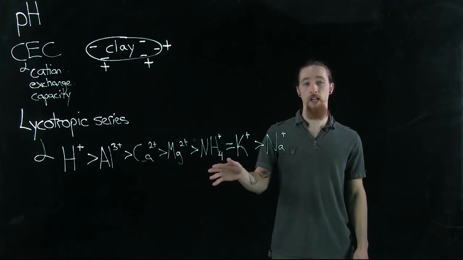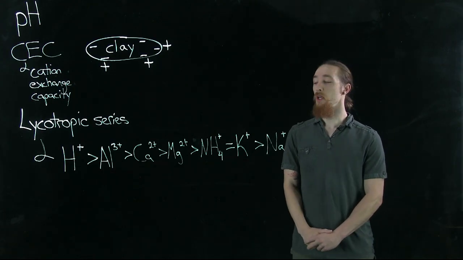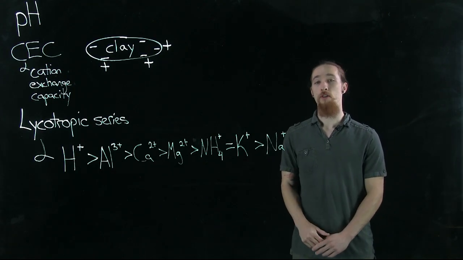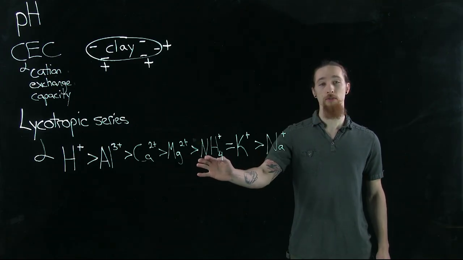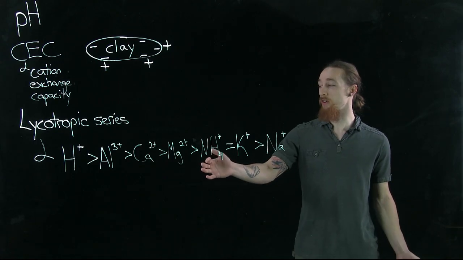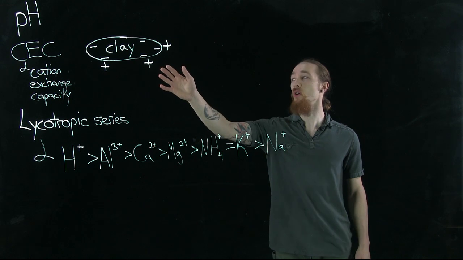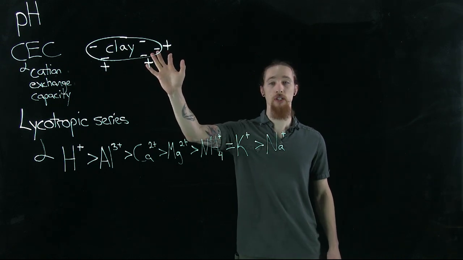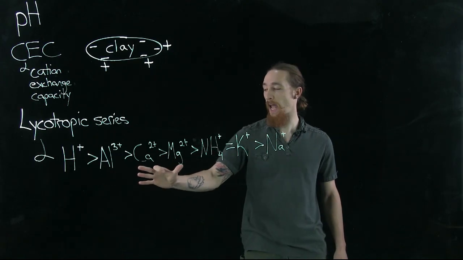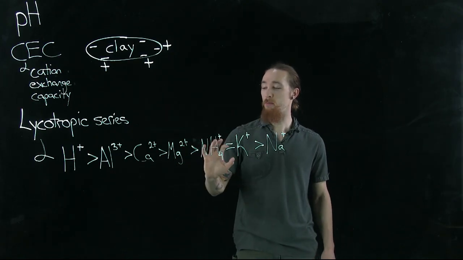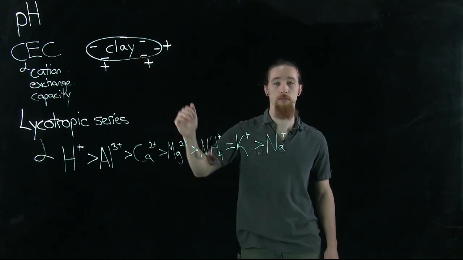This is an abbreviated lyotropic series, which focuses on elements pertinent to crop production. When we talk about crop production, we're typically first focused on nitrogen. But if you look here, nitrogen only shows up once and it's ranked low. So even if you add ammonium to your soil, there's no guarantee it's going to actually bond to the CEC. If there's a heavy presence of these cations here, they're going to be outcompeting the ammonium for bonding sites on the soil particles.